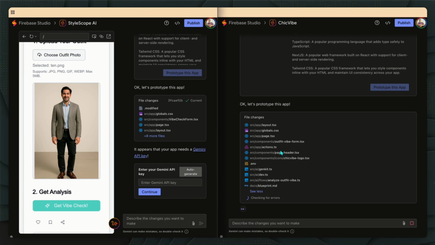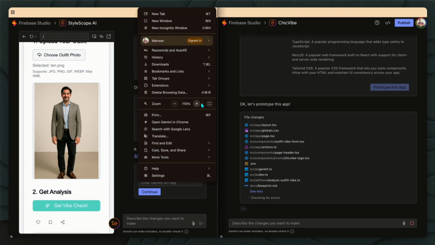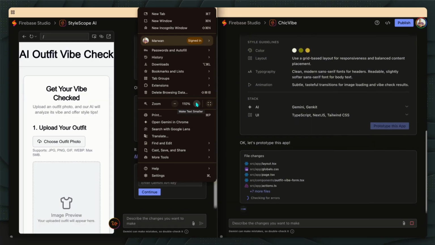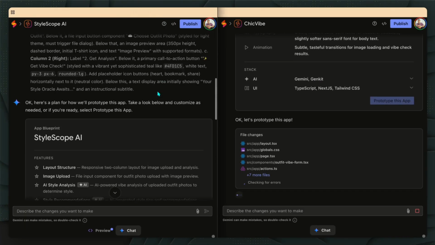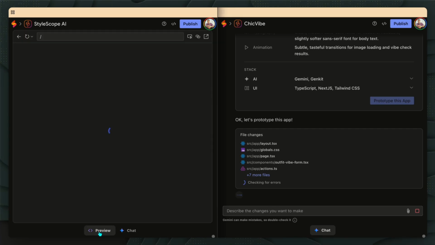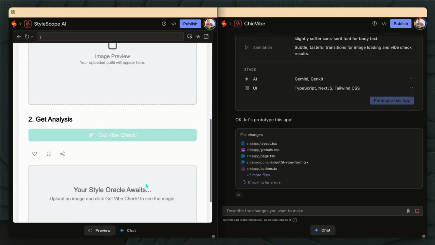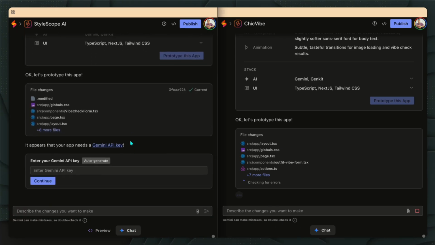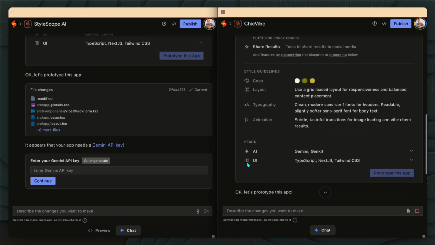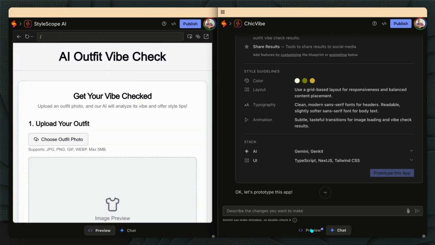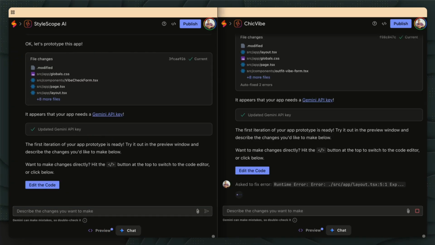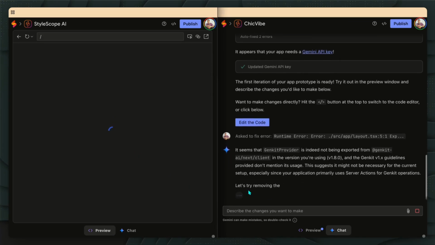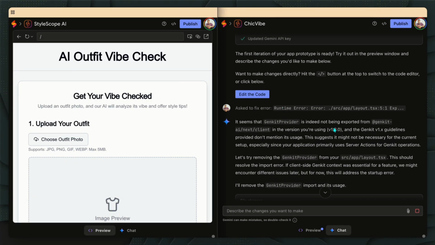The folders and files generate automatically. We get the layout.tsx, the page.tsx, the Tailwind config file, and the CSS. The home page has a big simple header, AI Outfit Vibe Check, front and center, and a two-column layout. Left side is for uploading a photo, right side is where the AI feedback will show up. It's all semantic as well, meaning the code isn't just div after div. We've got proper HTML tags, main, section, header, which makes it more readable and better for screen readers as well.